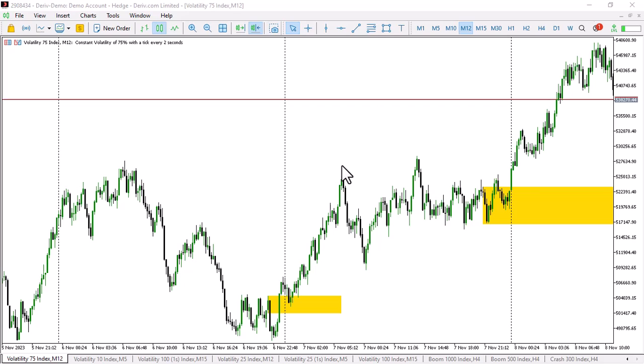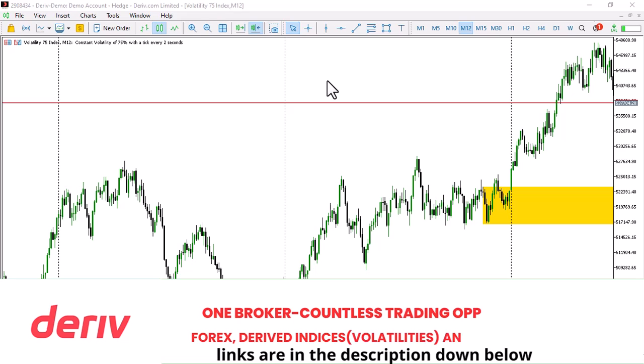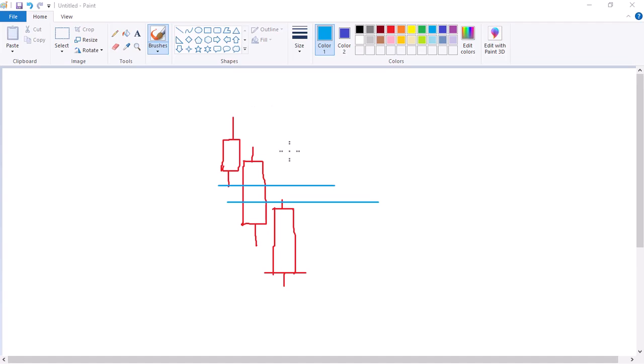What I want to show you today is easy. I want to show you how to understand and trade volatility indices or Deriv indices on M15, M5, any time frame, using the breaker and the fair value gap as your strategies. So I'm going to show you this strategy on the charts, but first, before we go to the charts, I will show you what a fair value gap is so that you may understand. Then you come back and combine that with a breaker and get out with a powerful strategy that you can use any day. Right, so a fair value gap, from the word, it's a gap.